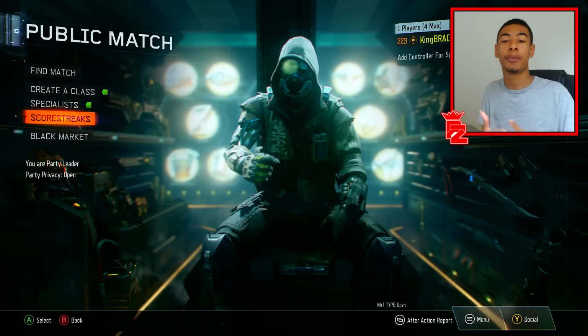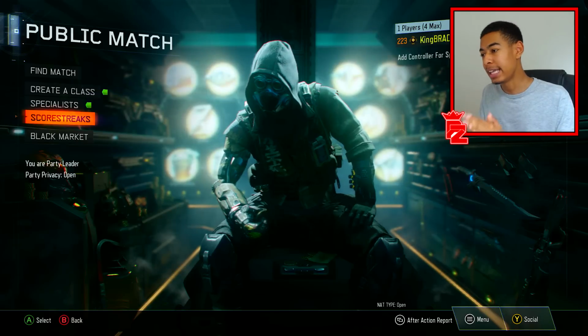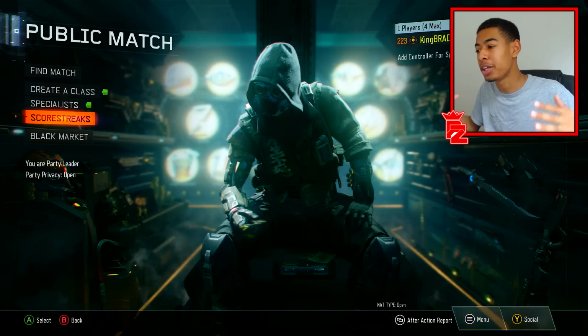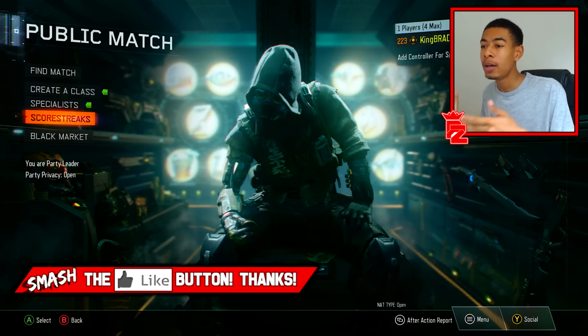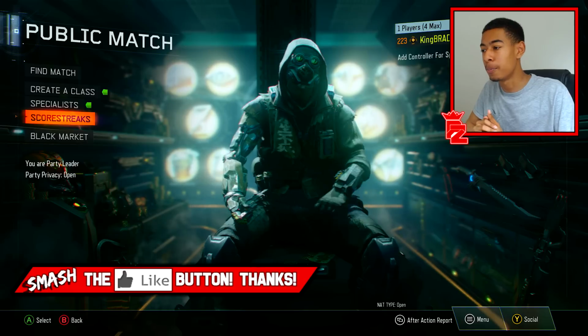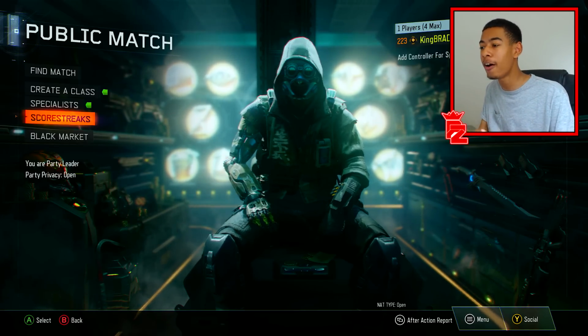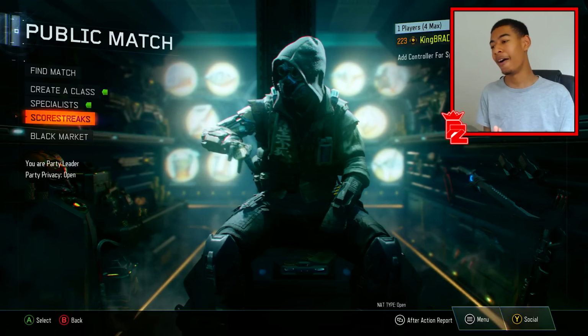Now, if you guys saw one of my previous videos, I've shown you how to get a camo onto literally any weapon in the game, and this technique also works with the DLC weapons as well, so I'm going to be showing you how to do that within this video. If you guys saw that video, then you probably will know how to do this, but I thought I'd make another one because you're literally not able to get these Black Market Camos onto the DLC weapons, man. So I thought I'd make it clear to you guys that you will be able to do it because you will stand out in public matches, man.